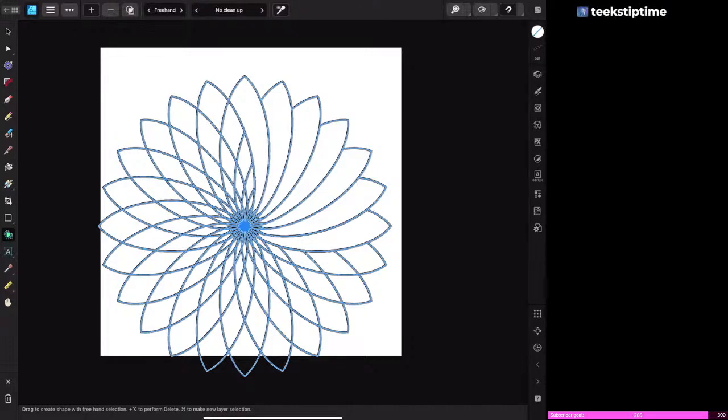But you can see that this creates a lot nicer effect for our flower. It's just making me select twice. Not sure what's going on there. Very, very strange.